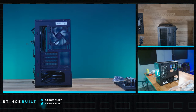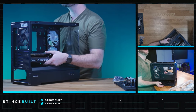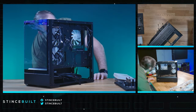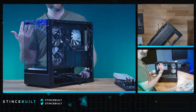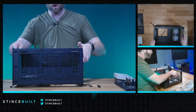We have the 4070 Ti TUF OC — this is a big card. Look at that — there's a ton of room in this case. The 360 rad goes on top and it comes with two 120s pre-installed. These are intake fans with the rear as exhaust — four exhaust to intake, so positive airflow. We'll see how the thermals are; the 7800X3D isn't a thermally hot CPU. One thing I wish the case had is a small standoff up top for wires. Overall impressions for a $100 case — let's get this down and in.